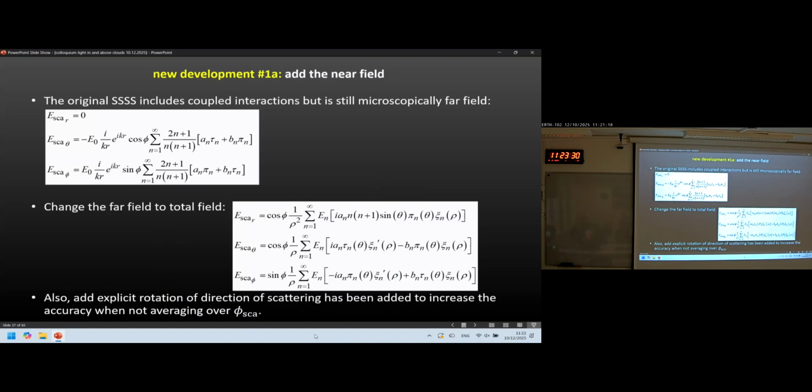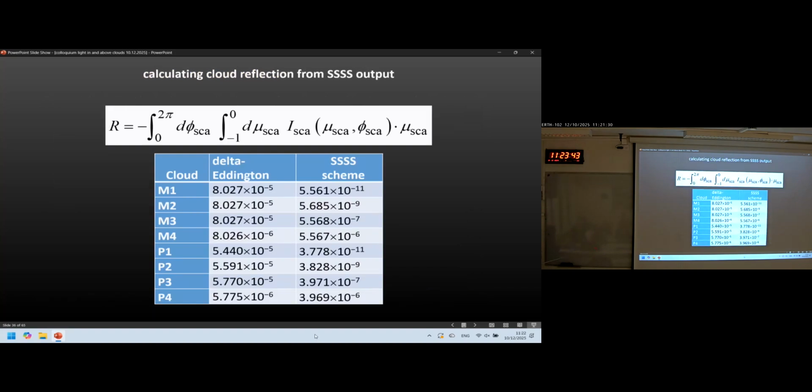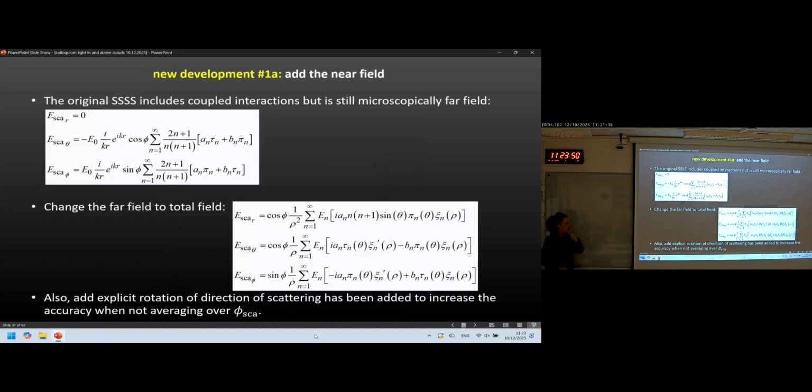As part of the title I said not just 2 crazy ideas and 2 new models, but also 2 new developments. So here is the first new development, adding the near field. What I showed here, as complicated as it was to build the model that produced this, didn't even include the near field yet. And that was the work of Roby Hartz, my master's student. This is the equation that I used in my SSSS model, and this is what it would look like accounting for the near field. So the idea was, let's add in all the terms. If we can already do this, why don't we add all the terms and get the full field?